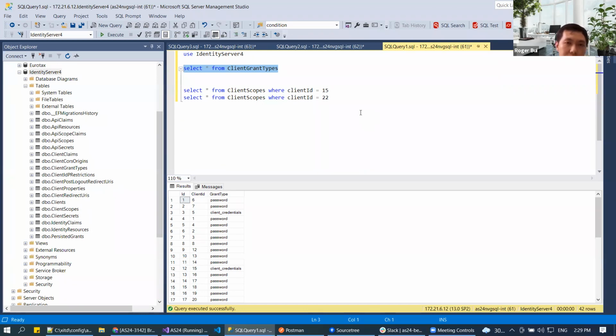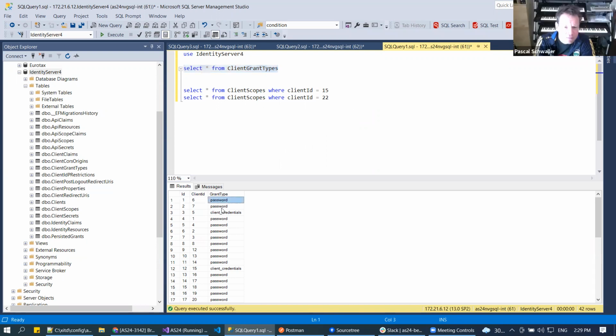Currently, we have two ways to validate if a client can access an API or not. The first is password. It's for the front-end client, where the user provides the username and password, and then we grab the username and password and also the client ID and secret, send it to Identity Server, and we get back the JWT token.